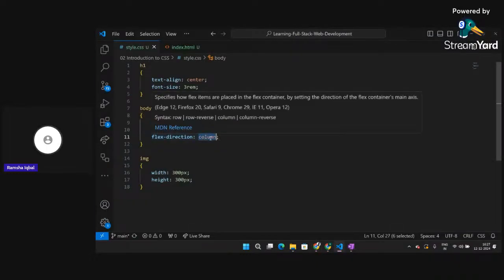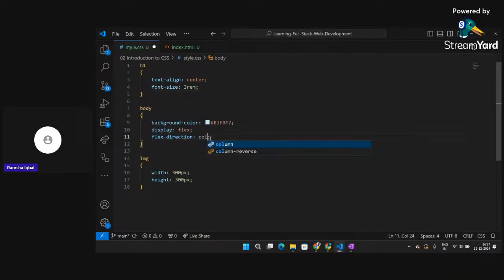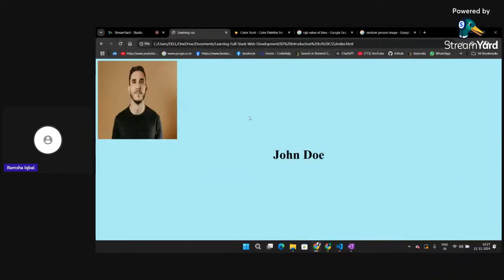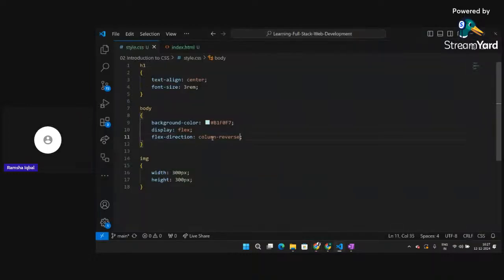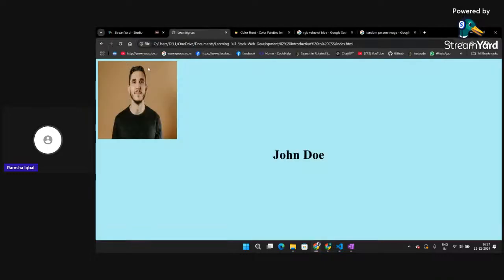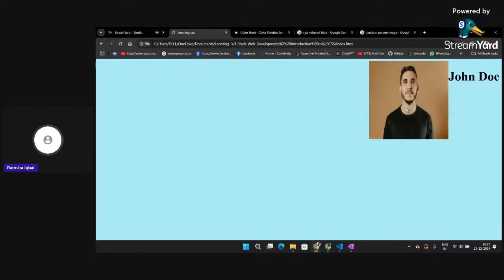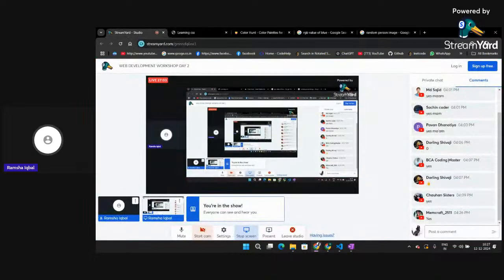If I do column reverse, then my image will come at the bottom and my heading will come at the top. And if I do row reverse, it is the same thing, the only difference is they will come in one single line in the reverse direction basically. I hope this part is clear to you all.